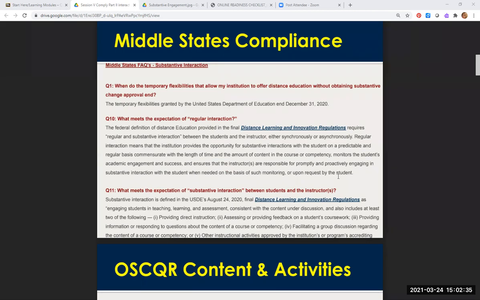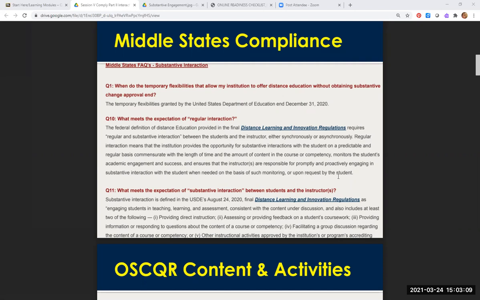Yes. So compliance. I mean, we've got compliance for everything: SUNY standards, Department of Education, State Ed, Middle States. And basically what they're looking at is meeting regular interaction, or what they are calling substantive interaction. And that's student to student, student to instructor. So we can read this slide all day long. And obviously it means we're creating and providing and promoting and proactively engaging with our students. We're providing a way for them to interact with one another.